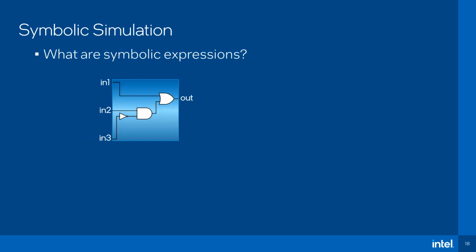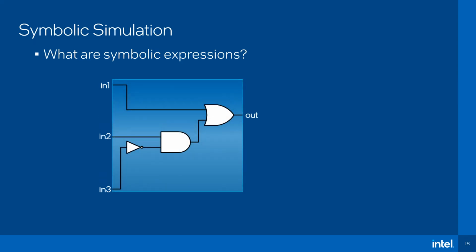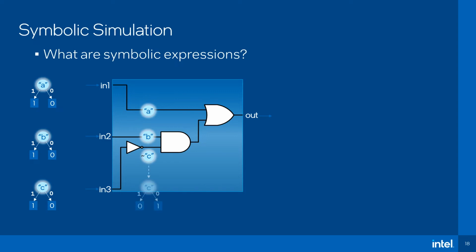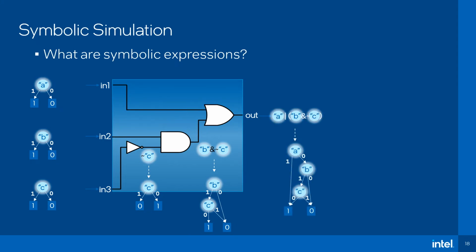Let's take a closer look at how it works. Each bit here is represented by a Boolean expression. Each symbol can hold both values of 0 and 1 at the same time. As the symbols propagate in the circuit, these expressions change according to the functionality. For example, C flips and becomes not C when it goes through a NOT gate. You can see the expression is exactly the opposite of the input. At the end, we get an expression composed by these three variables that represent all possible values of the three inputs of the circuit.